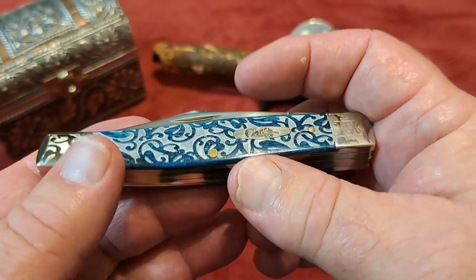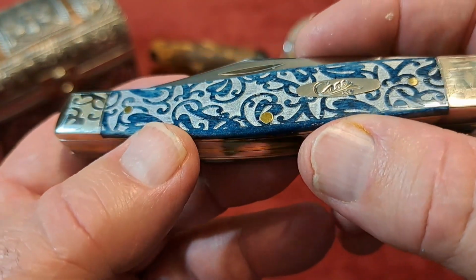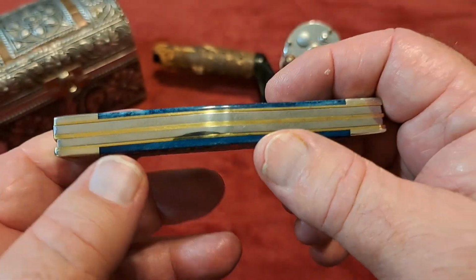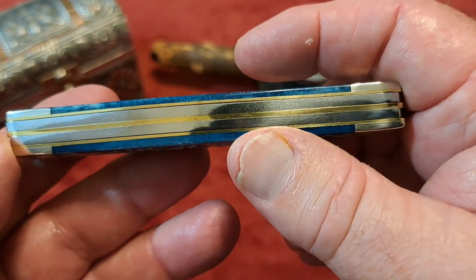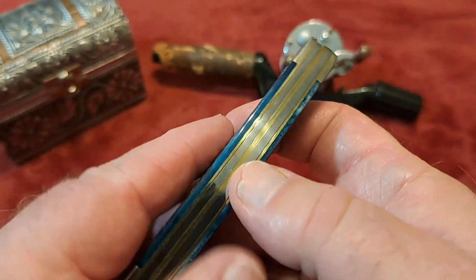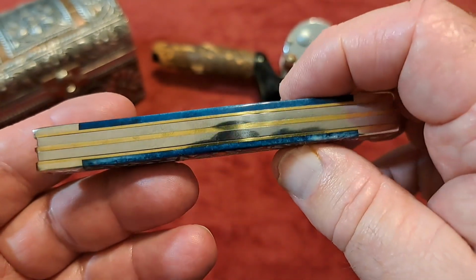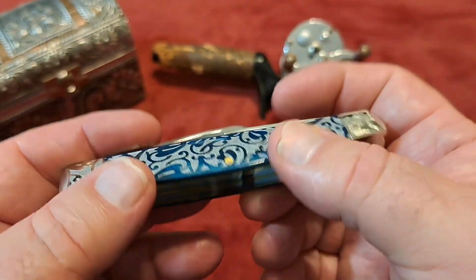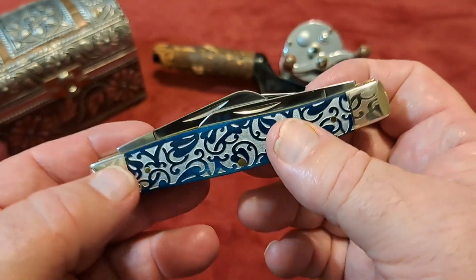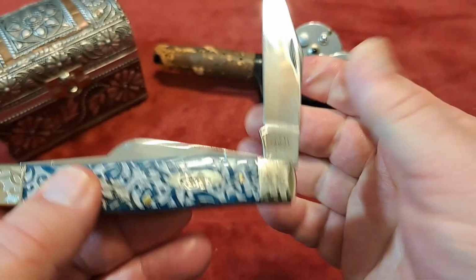I haven't cleaned this knife up. You got nickel silver pins and brass liners on this. And there's the back right there. You can see it's not the best. Some small amount of gapping. Actually, there is light coming through, but just a little tiny bit of light. The gapping on this actually looks worse than it really is. And we'll talk about that too, but let's pop her open.